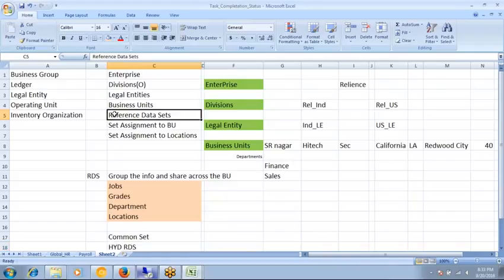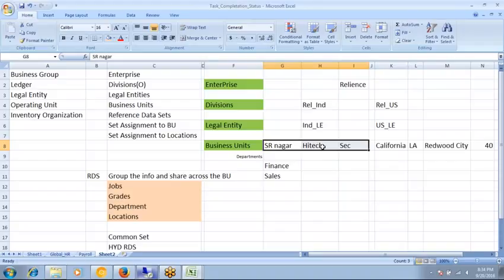Once we create a reference data set, we will assign it to the business units, and we can also assign it to the locations. Location wise also we can maintain, but generally clients don't prefer location wise. For example, if I say the Hyderabad location, then that is applicable to all these three business units, because these three business units are located in Hyderabad.